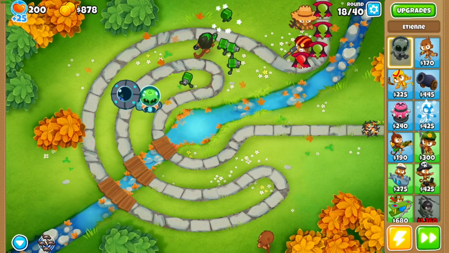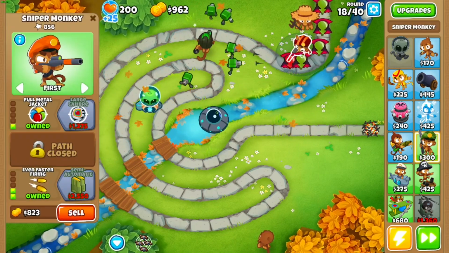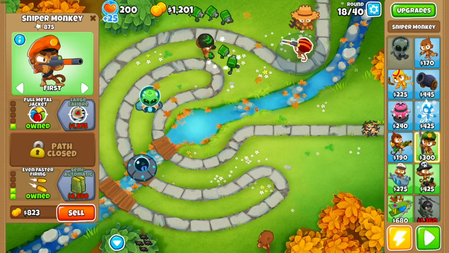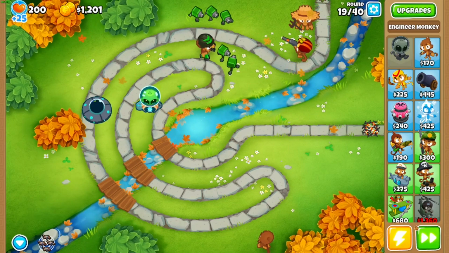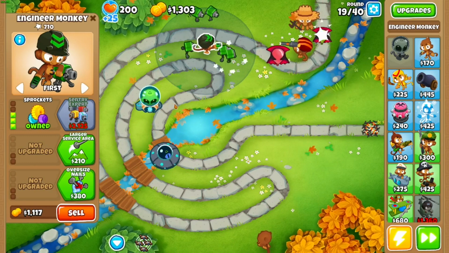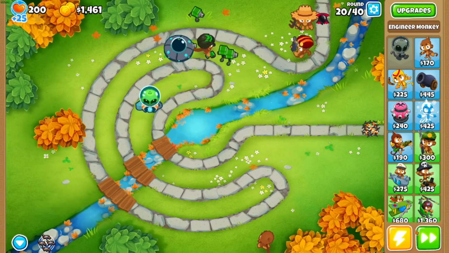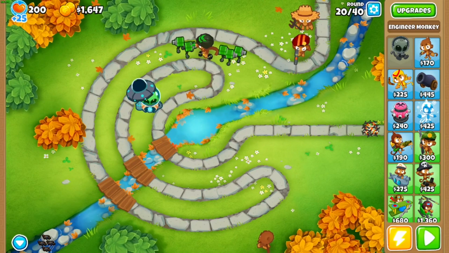We'll make do. See that sniper monkey has been placed in great position as for its limited range. Getting the most out of its capabilities, probably could have been placed here. However, that's fine. Engineer monkey obviously going through the best path. Top path sentry expert. That's what we're looking for, of course.